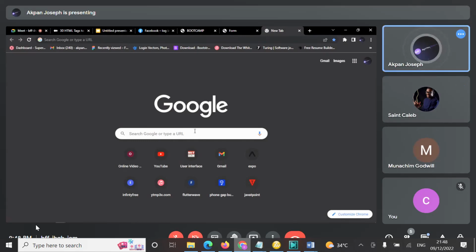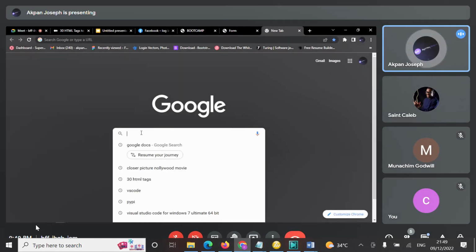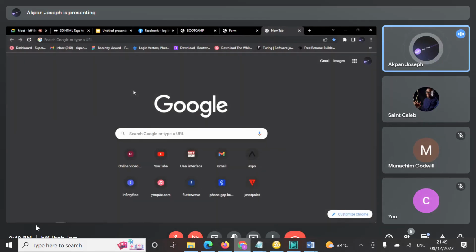So this text inside this field is what we call a placeholder. The text is shown if the user is not actively typing, or the cursor is not yet in the input field. Once I click here, it goes away, but if I leave, it comes back. So it's called a placeholder.